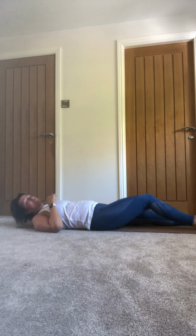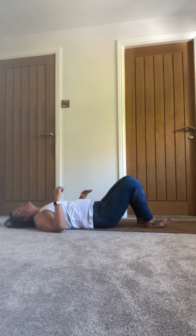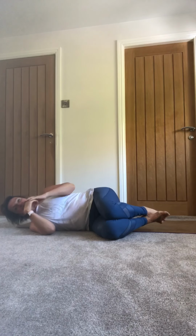Whenever you're ready, you can slowly turn onto your right hand side. Just slowly bring the knees in.